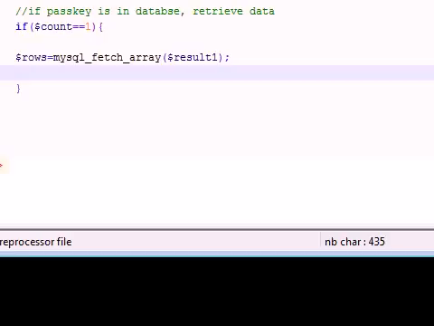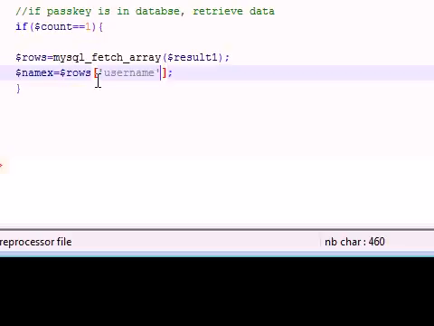The next thing you want to do is make another variable, we'll name this name x, and we will set this equal to the place in the array where the variable is equal to rows and username. And as you can see, you guys can pretty much tell what mysql_fetch_array is.